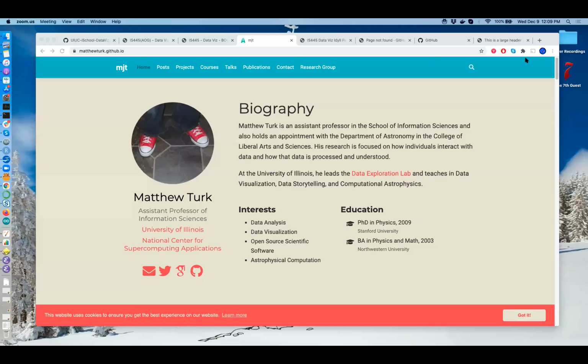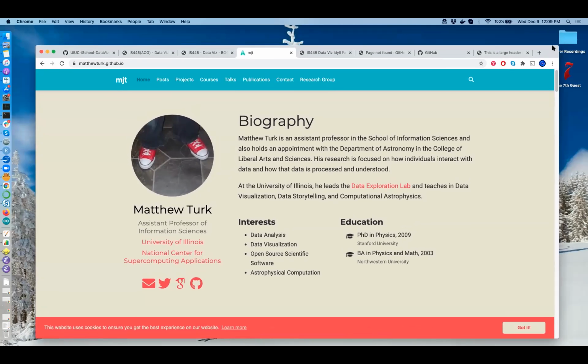Okay, so Matthew Turk is also another one of the professors that works on data visualization at the School of Information Sciences, and he is actually in another meeting today having to do with data visualization. So I'm going to put on my Matthew hat and do my best at introducing some of the extensions of GitHub.